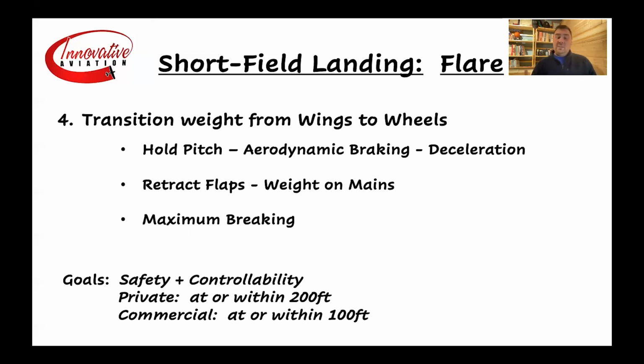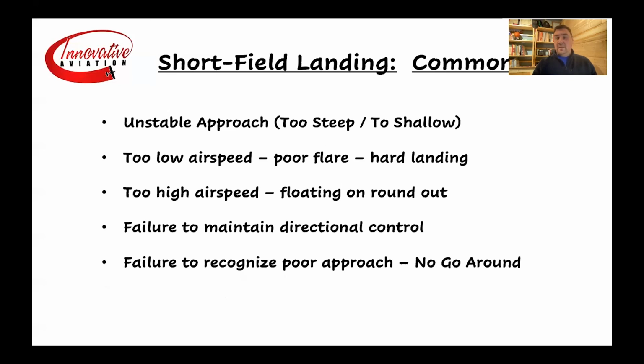The ACS certification standards will say we're looking for safety and controllability throughout the maneuver, but also that you're landing on a particular spot within 200 feet of that spot, a little bit more narrow for the commercial requirements. But the idea is that you're able to maintain control throughout the maneuver and it's a very stable maneuver itself. So let's talk about some common mistakes that are made during the short field landing.